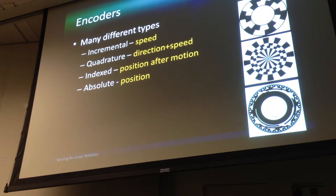Oh, there are more, okay. These are four common ways to do the encoder wheel. There's plenty more than that, and ways to add other sensors, not just light sensing. Encoders have indexes, which means after one full rotation you know exactly where the wheel is. If you start up with this wheel blind, you don't know exactly where it is. But if you put a little index pulse that only occurs in one location, once you get to that, you instantly know from then on where you are.